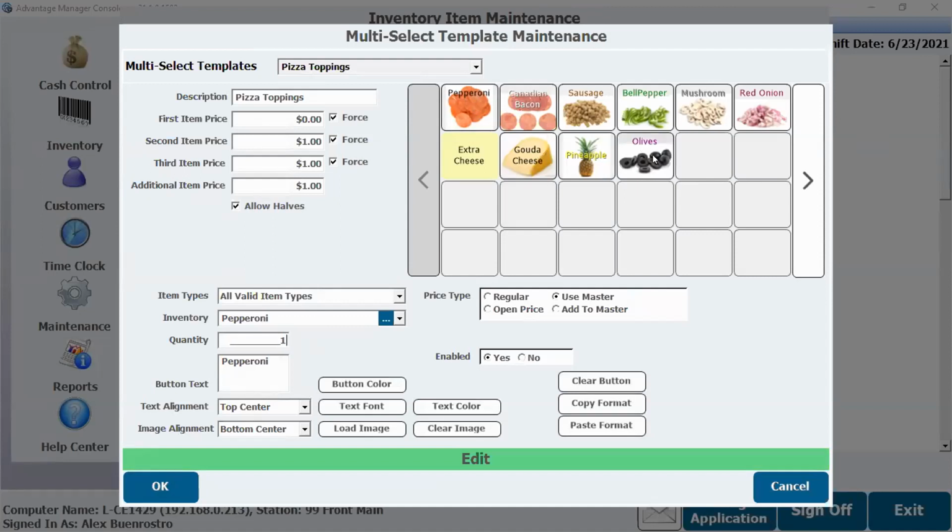The same thing with the pineapple and the olives. Maybe you want to adjust that. Maybe your pepperoni is half an ounce. Then whenever they get the extra toppings, you're going to change that quantity to 2. You can do that depending on your site and however you want to portion those out. That's how this is going to remove it from the system, right here in that quantity box.